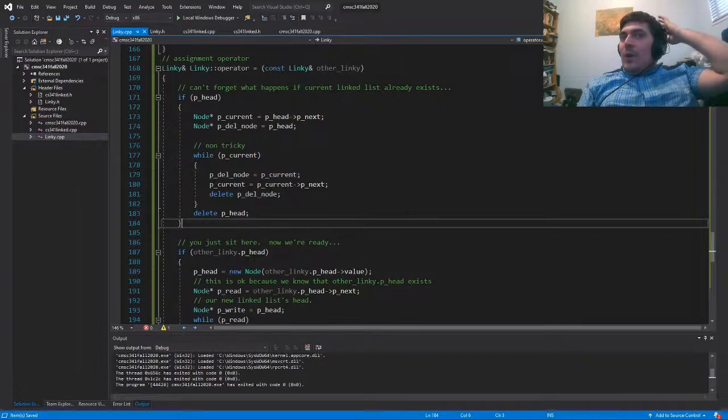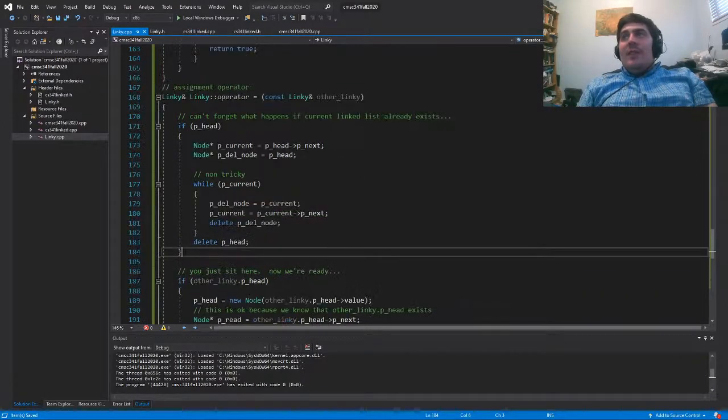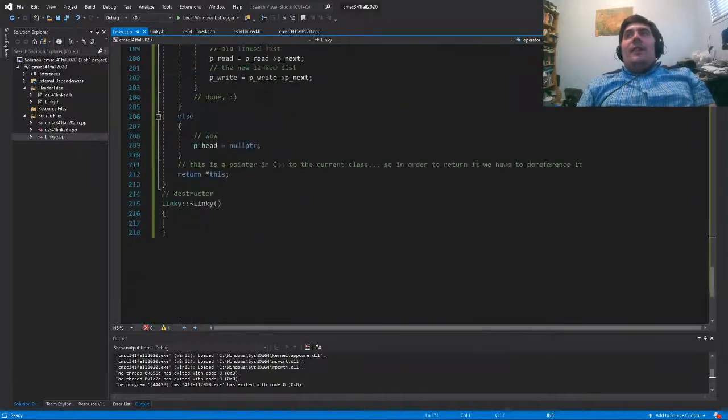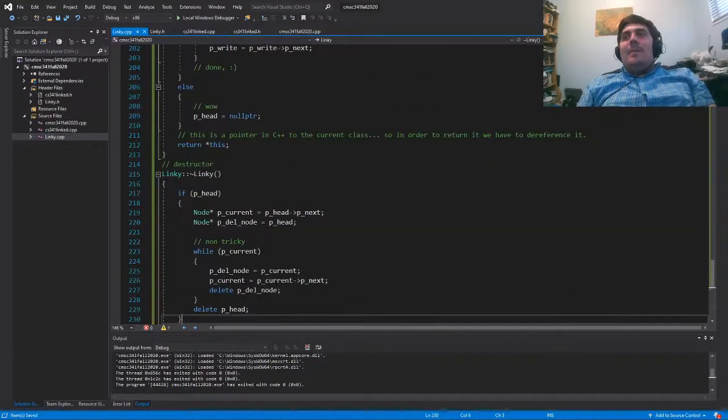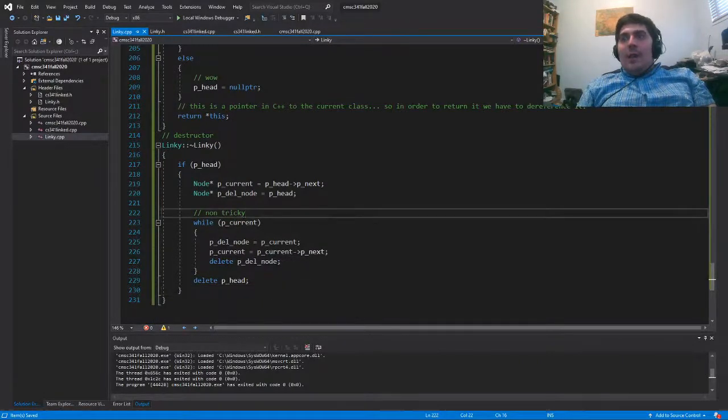Yeah, so what Liam was asking here was, can you simply, now that we've coded up this equivalence operator, this is the copy constructor, he's already jumped to it, this is the destructor, right? This is the thing that, if the linked list exists, will destroy the linked list. There we are. I think that works. I think that's all we need, right? I think we're done.